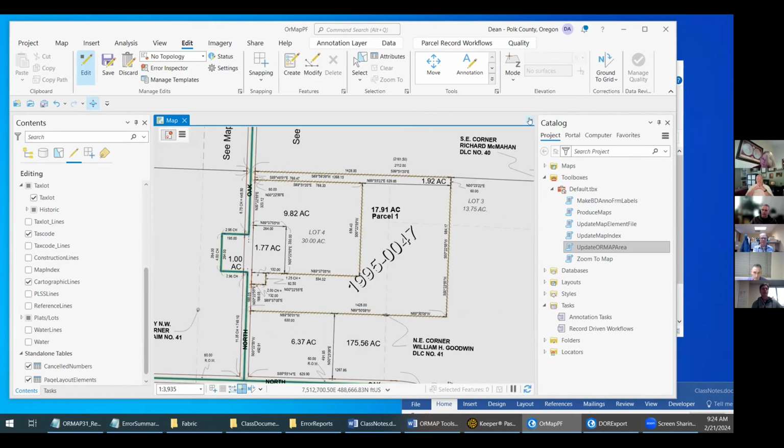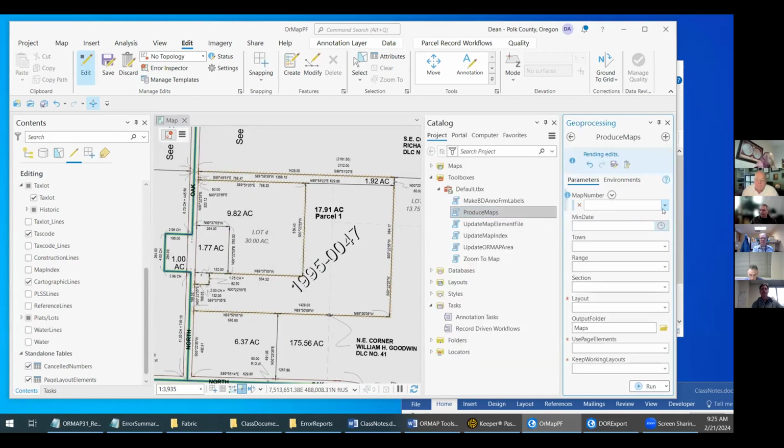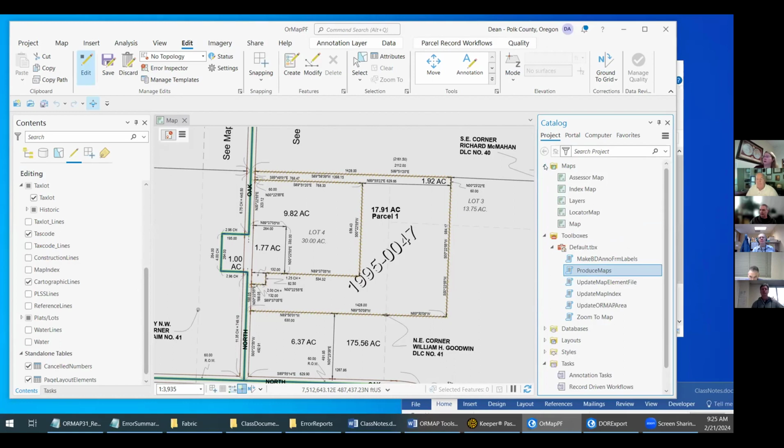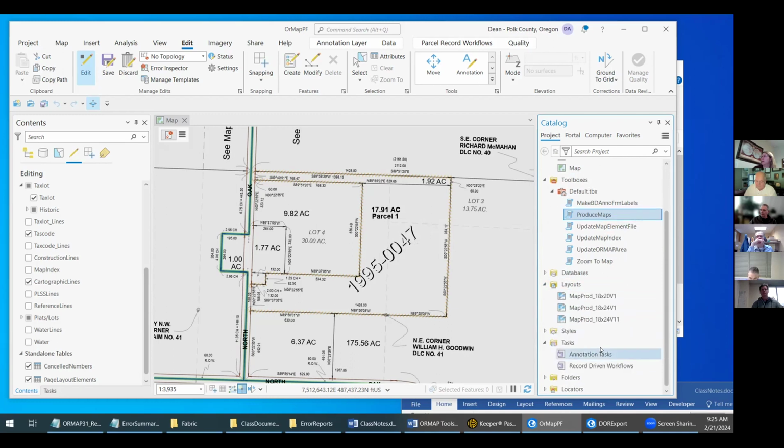Questions? So that's all the tools that we have on the edit environment. Once that's done, one of the things that we can do is produce maps. And this is a good example of where requests from cartographers came in and said, well, wait a minute, we need to do something a little different. So when we looked at this, we said, well, wow, all the things that we need to do are built into the layouts.